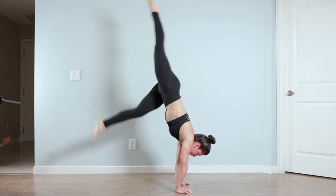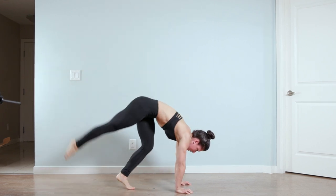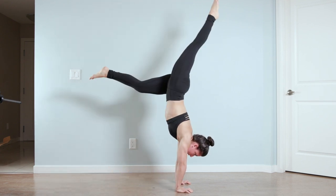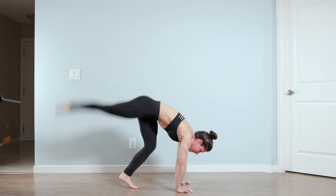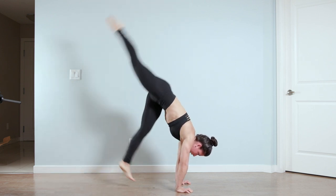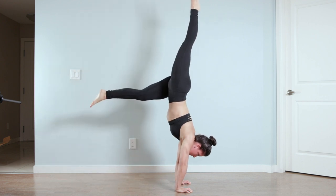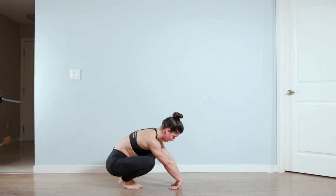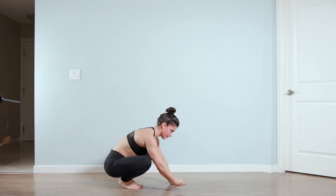Gripping through those fingers. Straight arms. Landing soft. If you can't do this, go back to the little tucks. Try and keep your hips even. Last one. And down. Shake out your wrists. And let's do the other side.